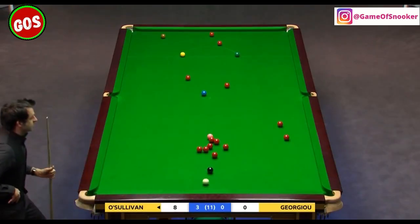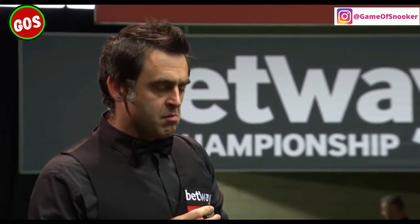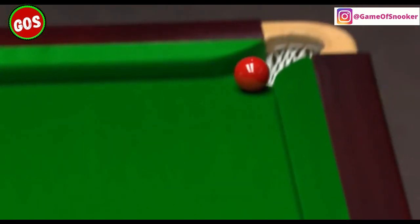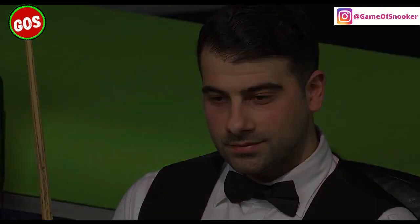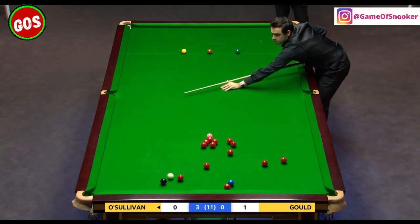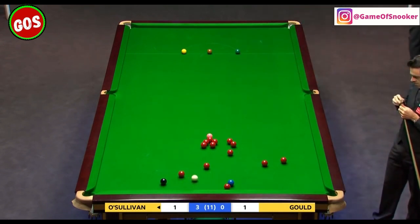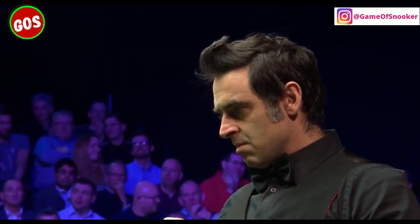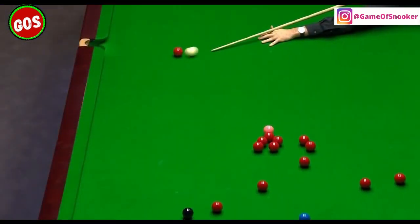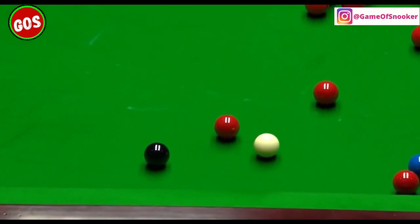Oh, my goodness. Marvellous pot. OK, he's not perfectly on the black, but you'd expect him to cut this back from the black, or whether he's got the angle to do that. There he is, he's in there just trying to get the black out, and that is just pure class. Absolutely wonderful touch to screw down the table, to have the side on there just to hit the cushion and flick the red out. This was just the touch, phenomenal.